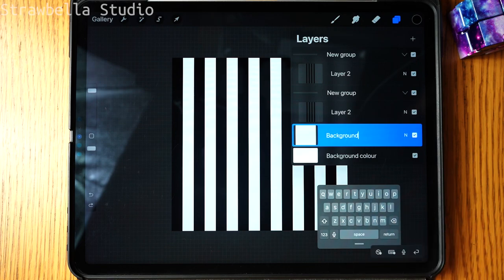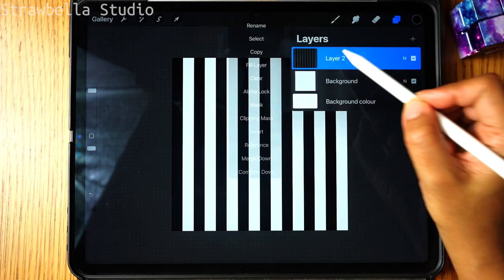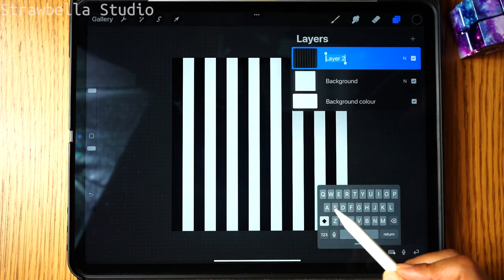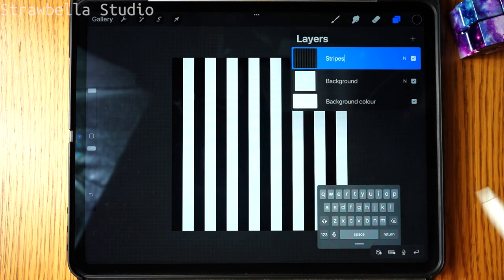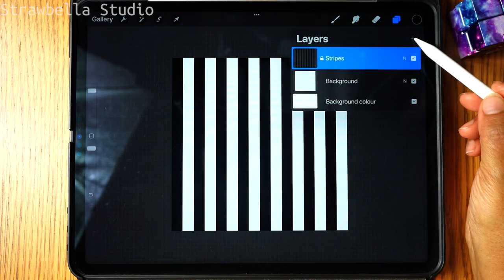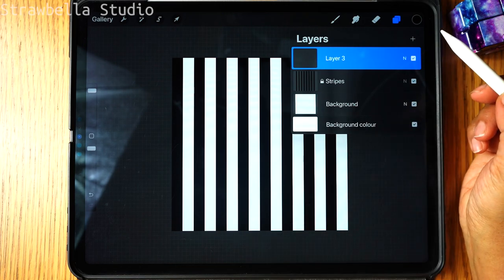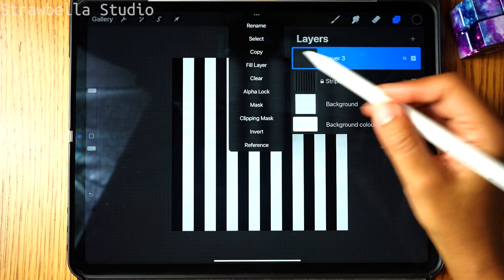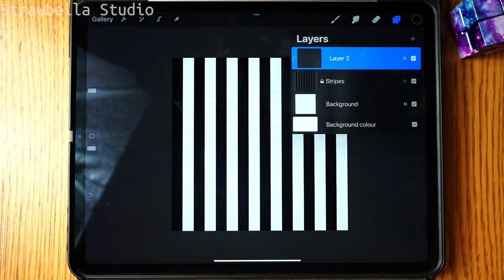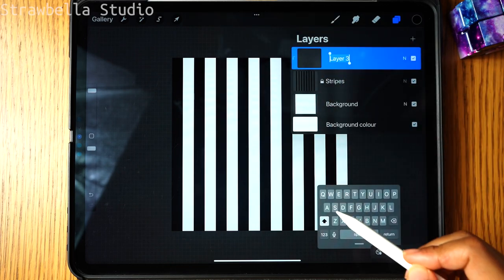Then, with the two groups containing the black stripes, merge these together. Tap the layer and rename it to stripes. Swipe left and lock the stripes layer. And tap the plus icon to add a new layer above the stripes layer. Tap the new layer and select clipping mask. Then tap and rename this new layer to stripe colors.